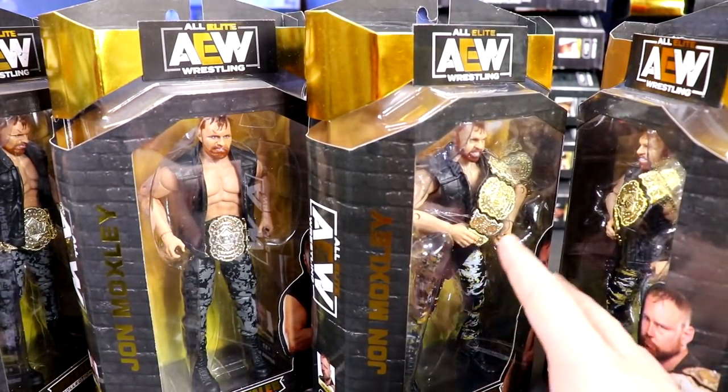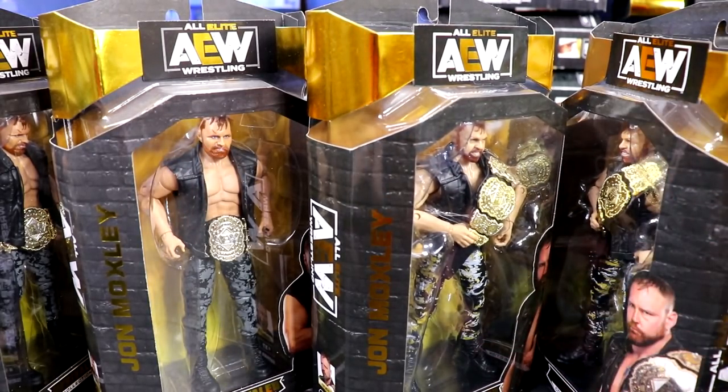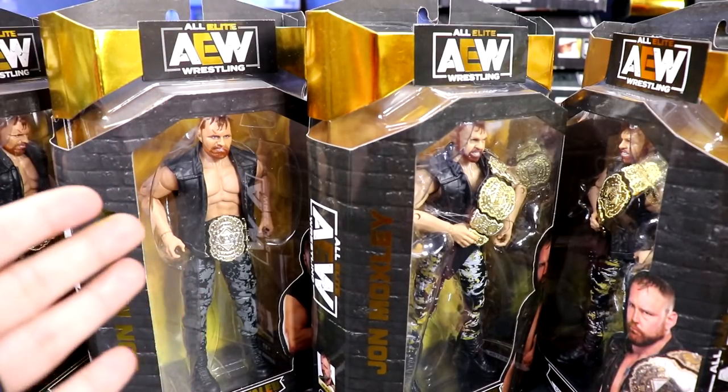I do like the addition of yellow into the tights over here, the jogger pants or the cargo pants, but I think the Series 2 is superior in head sculpt, in skin tone, and just overall look. This is what I picture when I envision Moxley, so this is my Mox.